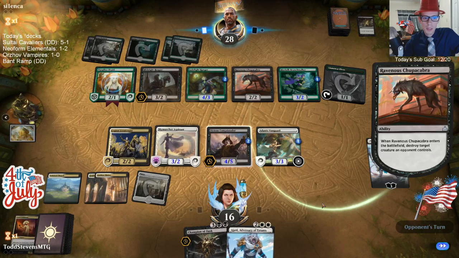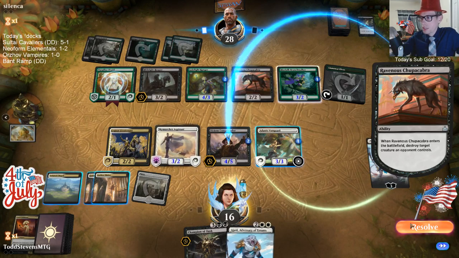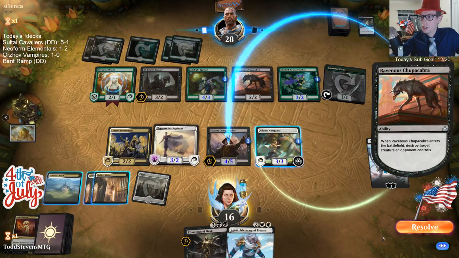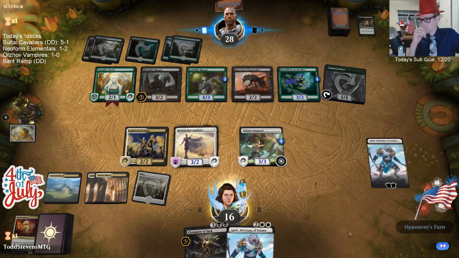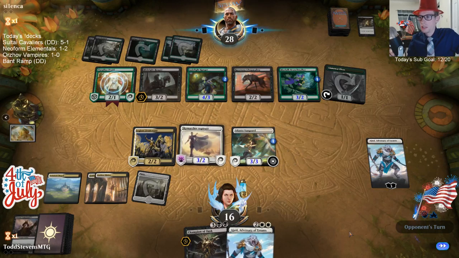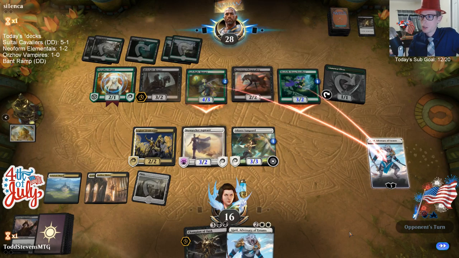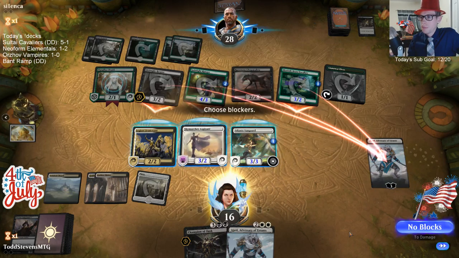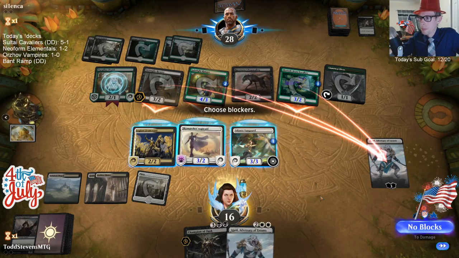The reason why people didn't really play the explore package pre-rotation was because of blue-white control and Approach of the Second Sun. You can just sit here dirtling around, gain a bunch of life, get all the value, but then Approach of the Second Sun just kills you. They really struggled against blue-white control, which is the second most popular deck, and the blue-black variants of that also.